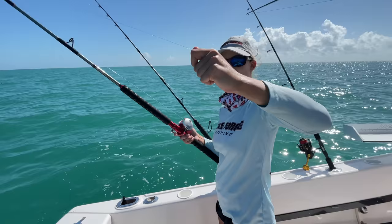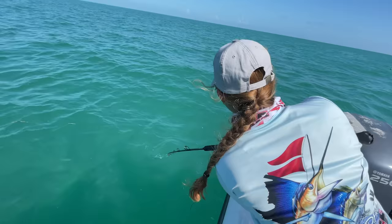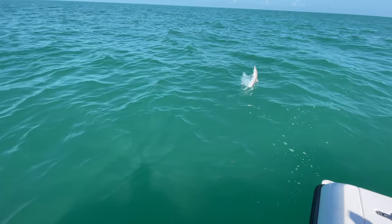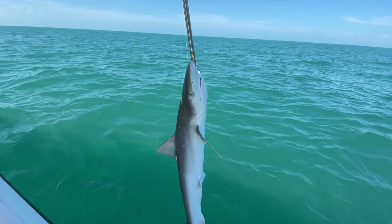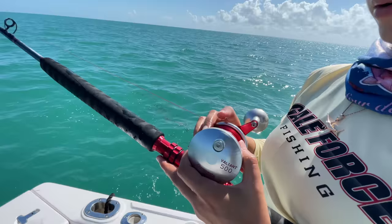Watch the motors — keep reeling! It's a shark, another shark! He leaped out of the air — that is an Atlantic sharpnose. This guy's a little bigger so I'm definitely not grabbing him with my hands. Atlantic sharpnoses have these distinct white spots — that's the clear identification. They don't get much bigger than this and they're frequently caught in the Gulf, sometimes offshore on the wrecks as well. Using the dehooker — swims away strong and fast.